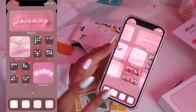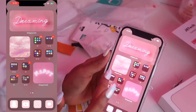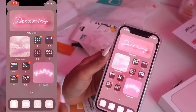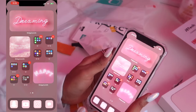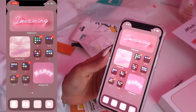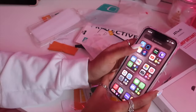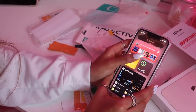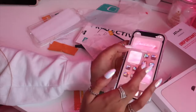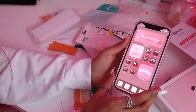And then if you go to the next screen, I have more widgets. It says dreaming. This one says I tried to help, but you didn't listen. I don't know, it was random. And then I have happy here. It's so cute. I love the pink neon lights and stuff. And then I have some more random apps all over the place. That's actually it for my screen. I love it. It's so much different than my other phone because I did not organize it this way. It's so cute. I love it.